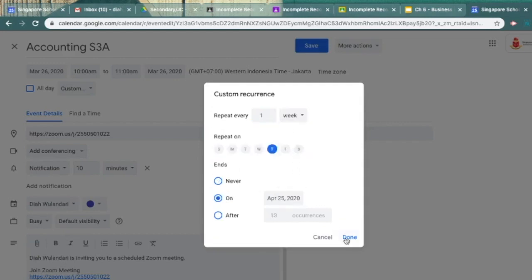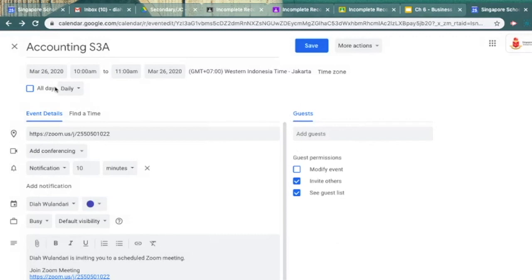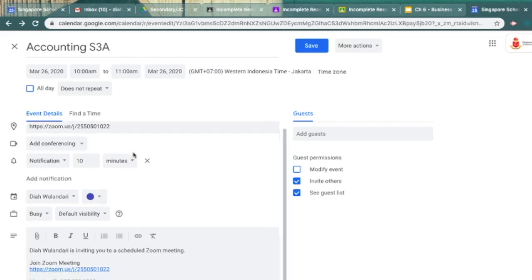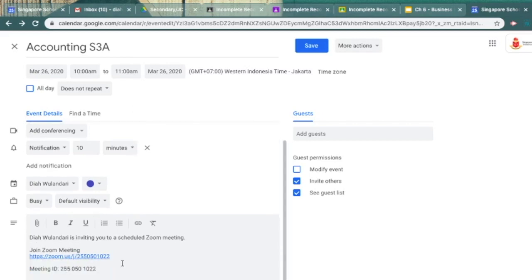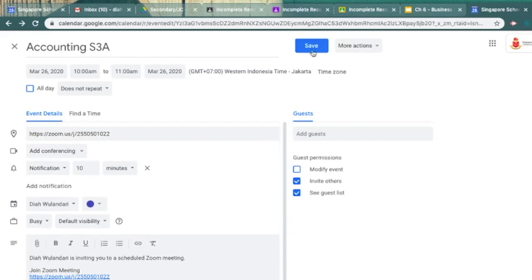So it's your choice. I'm not going to press it as recurring, and then you will see there is a link there, and then you can save it.